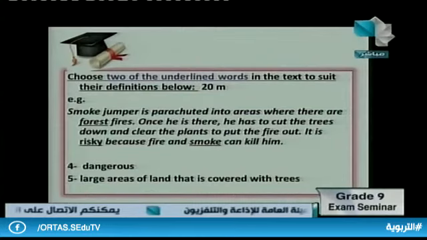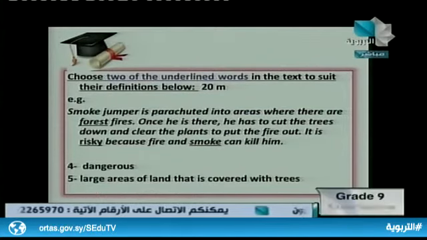Of course it's a problem, but the student can be helped by the fact that "dangerous" is an adjective, so he can look for the same part of speech in the text. For example, "forest" is a noun, so it's not suitable for "dangerous." Yes, "risky" is an adjective, so it's a possible correct answer for "dangerous." So here he can find the same part of speech. If he has an adjective, he is going to look for an adjective. If there is a noun, he has to look for a noun, and if he has a verb, he has to look for a verb. That might help him a little bit.